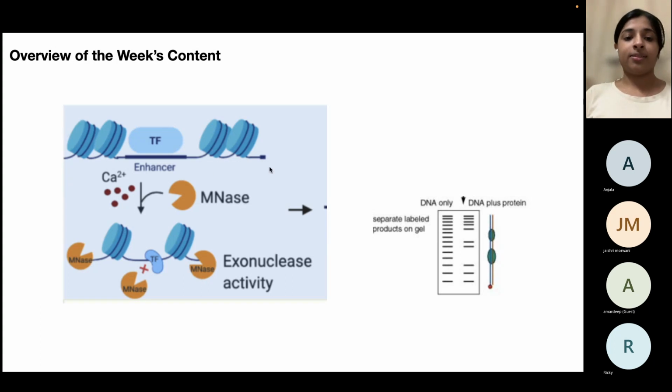Say there is DNA that is bound by proteins, then the nucleases will not be able to chop it off, because of which it is protected. This is also used to find regions where transcription factors bind, and it's typically known as a protection assay. Essentially, DNA regions that are bound by proteins are protected from exonuclease activity, and hence that is not observed as a smear. In these regions there will be an absence of bases, and this is exactly where the protein was bound.